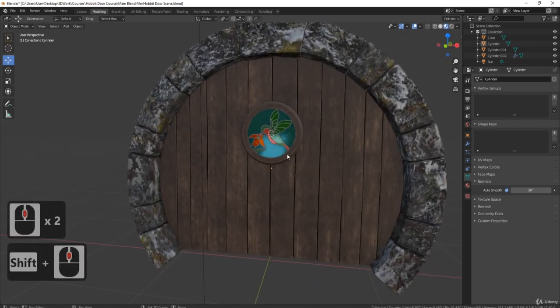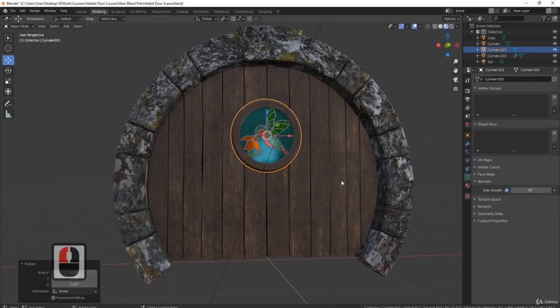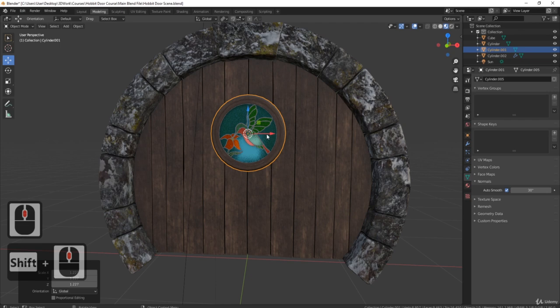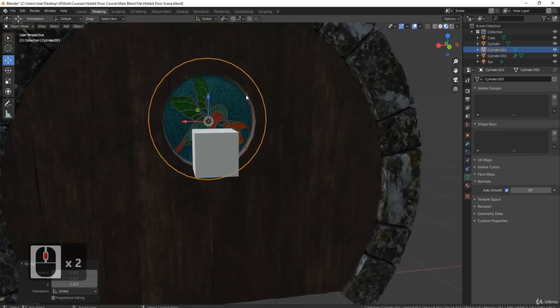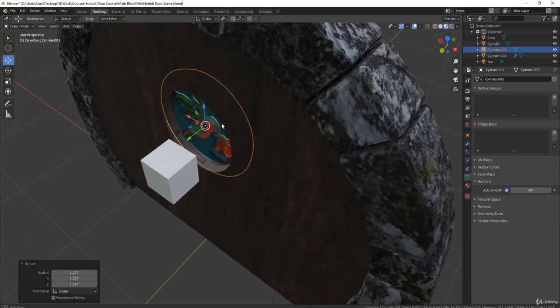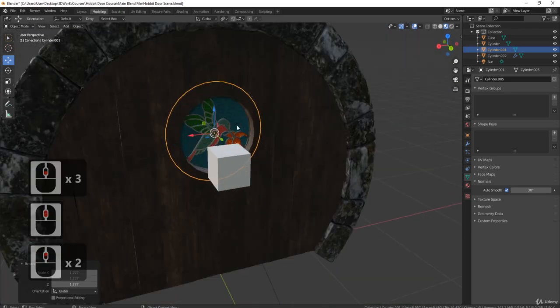Alright, so one thing I'm noticing as I look at this is that if I bring it out a little bit, I think it's actually going to look better a little bit bigger. It also means that the inside of here, well, we could get away with it, or we could make it a little bit bigger. I think I'm just going to make it a little bit bigger.